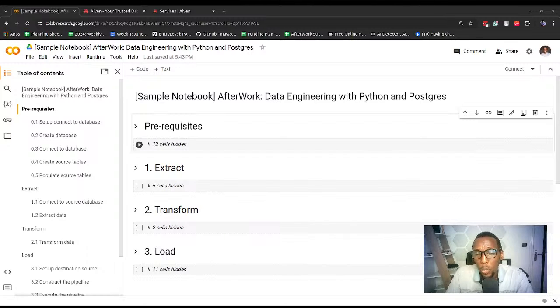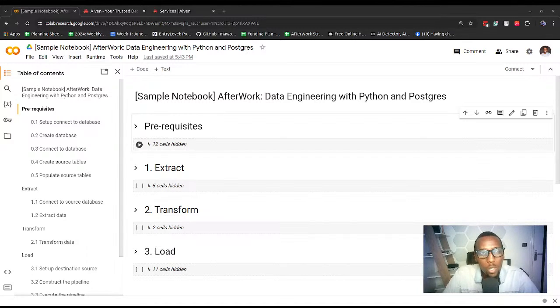So initially, we are going to create a Postgres instance. There's a service that gives us free instances, so we can create just one for that. Once we have done that, we are going to connect to that instance that we've created. Then we are going to create our own database, and inside that database, we're going to create our own tables and populate those tables with data. Once we have done that, we are going to go into the extract, transform, and load steps. So that's what we are going to do. Can't wait. Let's get started.